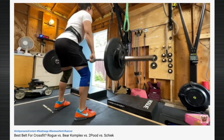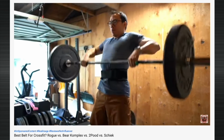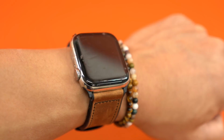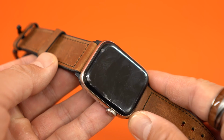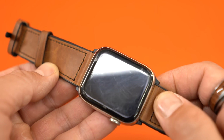Now I work out 5 to 7 hours a week and I do a lot of functional fitness stuff, so my Apple Watch usage is geared towards that. So my preference for screen protectors for my Apple Watch is protection over aesthetics, which is evidenced by what the screen protector on my Series 6 looks like. The screen protector on this watch has taken repeated strikes with a bear skipping rope, repeated face strikes from kettlebells, and multiple edge hits from basically me walking around corners.